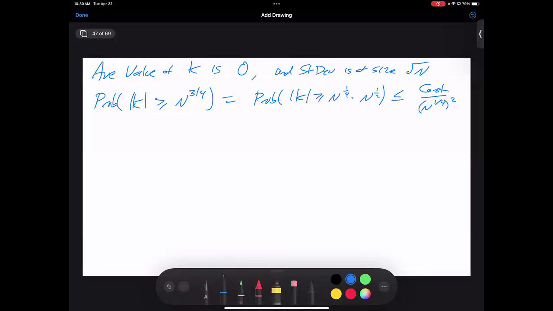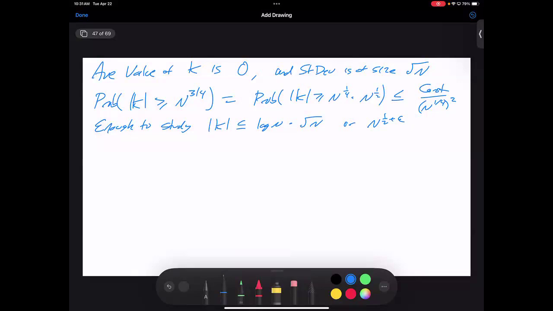So really, it's enough to study, let's say, the absolute value of k less than or equal to the log of n times the square root of n. Because if k is as large as the log of n times the square root of n, we've already gone log n standard deviations. That's 1 over log square root of n by Chebyshev. That's enough to go to 0. Or we could do n to the 1/2 plus epsilon. That would give us a 1 over n to the 2 epsilon, and again, it would be small.